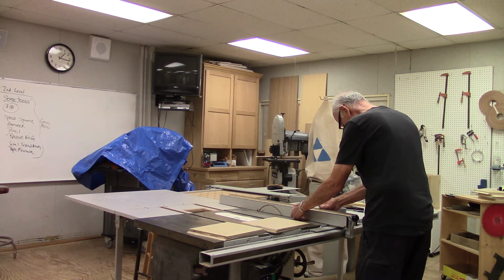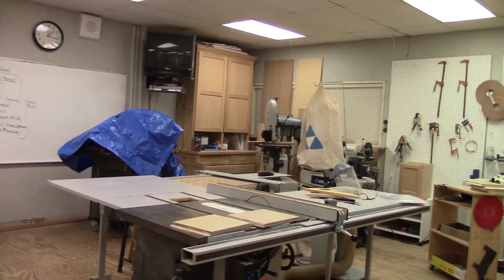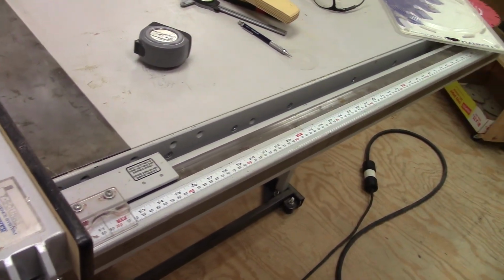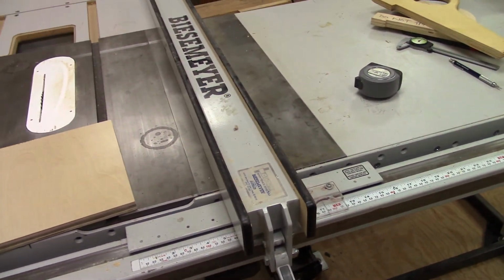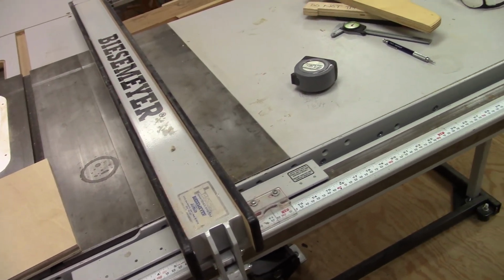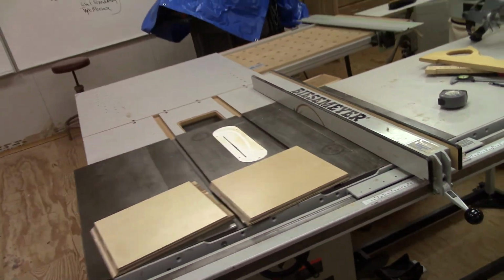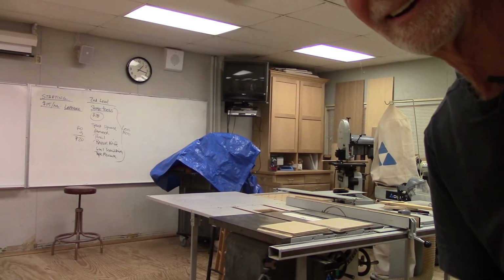So we're using the Biesmeyer tape on the fence. I don't know if you can see it, so, oh, that's the Biesmeyer. So I'm not using my tape. I want to check things with my tape, but accurate measurements at this point for our rough stock to show you the joints is not that important. But you should have this thing calibrated on your table saw, so you don't have to use a tape measure. You can use the built-in tape and just dial it in and take it right to that guy right there, right? Okay, let's go back to where we were. Hopefully that's still, and I guess I could look at it. Yeah, there we go. Okay, good.